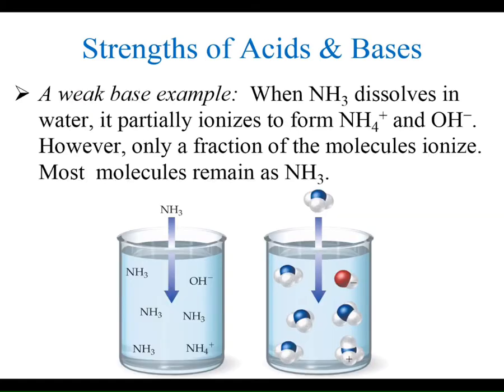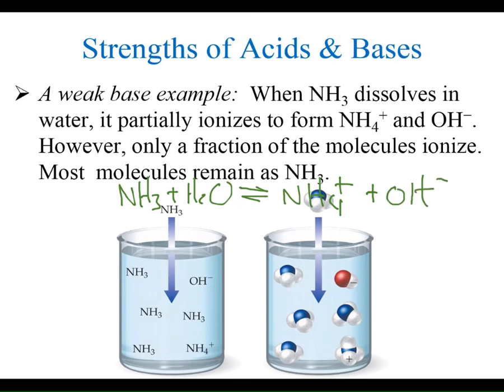And the classic one is ammonia, which I already showed you, NH3. You put NH3 into water, a little bit of it takes an H+ to make ammonium, but most of it doesn't care. So you put NH3 into water, two-way street. Some of it does take an H+ and become NH4+ and hydroxide, but again, most of it doesn't. Most of it stays by itself and doesn't do that. See that? So if it was strong, all of it would do that, right? But it's weak, so only a little bit. Again, much less than 5% typically.